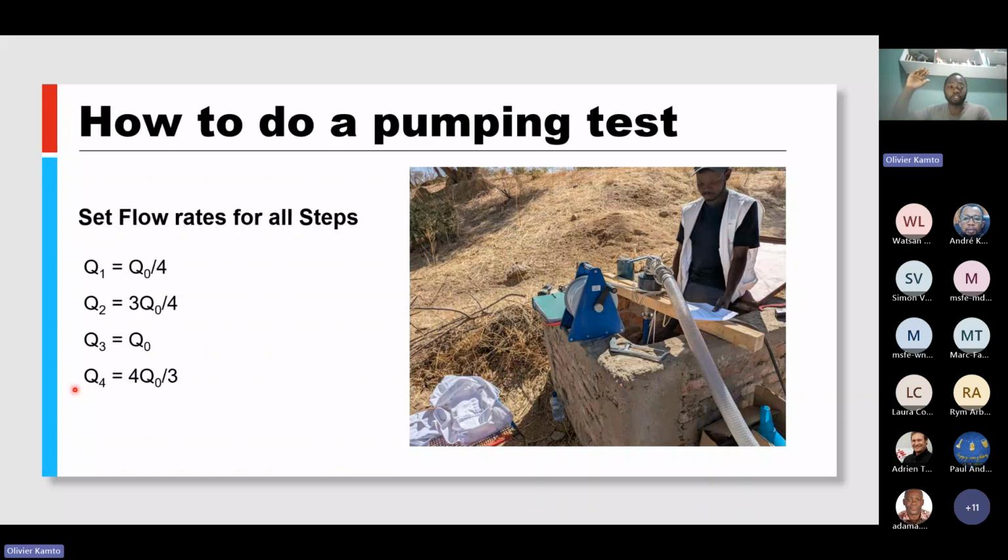So generally, if we noticed, one second please. From this diagram, this is an example of a step drawdown pump test, and you'd see when you start, the drawdown increases.